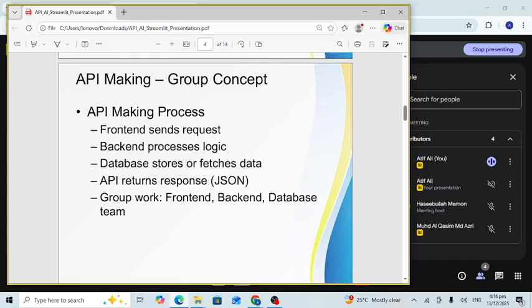In group work, there are three main groups which work together: front end, back end, and database. Front end sends the request, then back end processes all the logic, then the database checks or stores or fetches the data from the server and returns our responses.